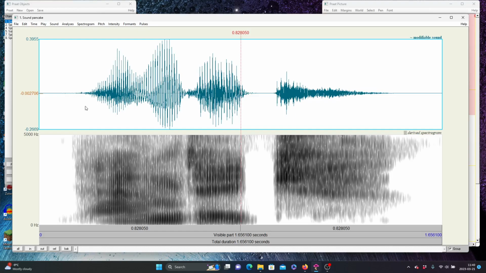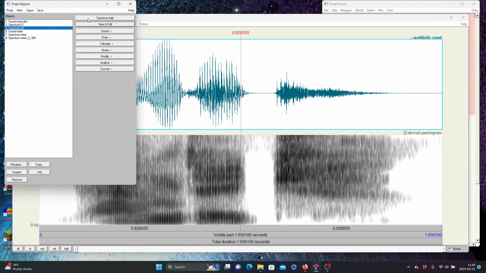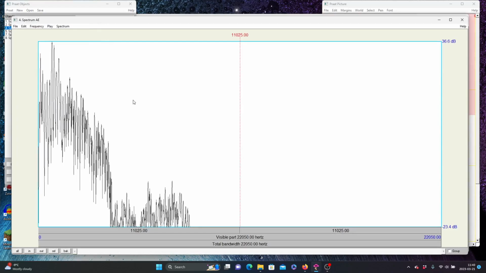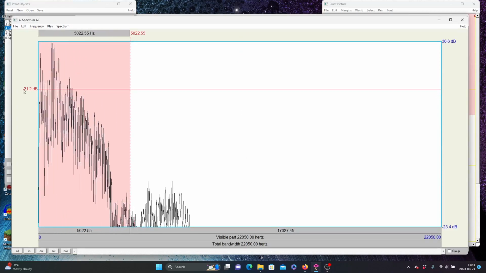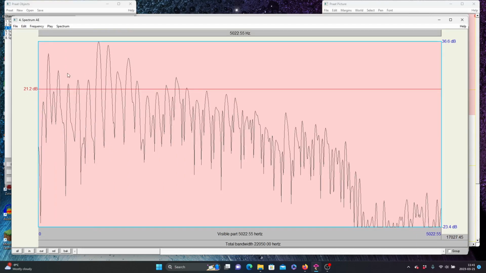So another thing that comes up, I'm going to use a different sound here. This is the word pancake. Pancake. And I just did this so that I could get a couple of clean vowels out of it. So for the ah vowel, here's a spectrum that I got, using, as I just described, selecting that portion. See a really nice harmonic structure here.